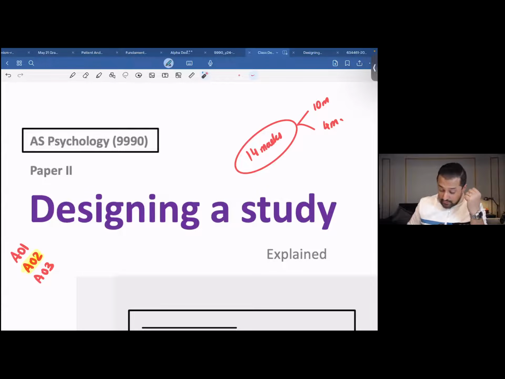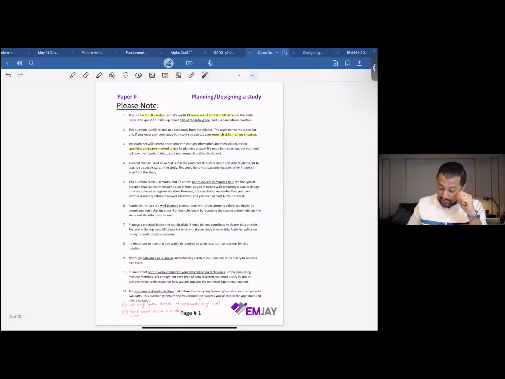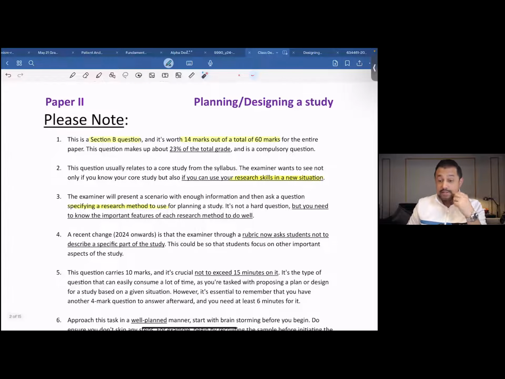Now, to begin with, there are a few things that I'd want us all to take note of. And knowing these points would help you understand this question better. And as we get through these points, we'd move on, and I'd want to discuss two sample responses that have been published by the CIE, and I'd like to comment on that. Now, to begin with, a few things that have to be kept in mind.